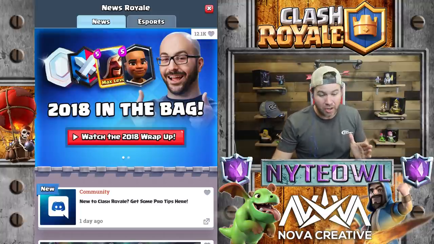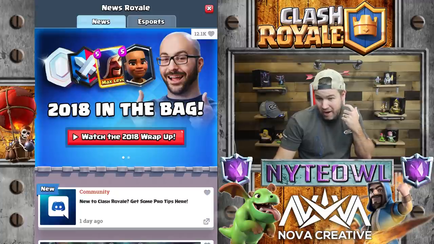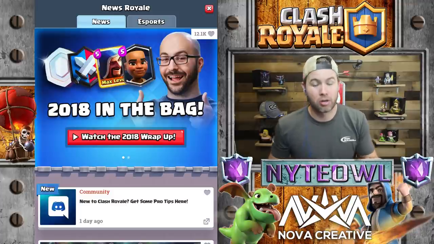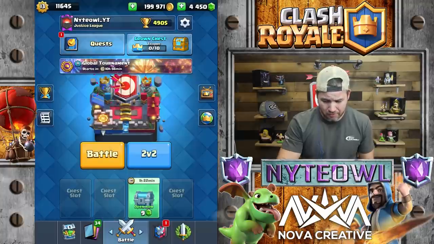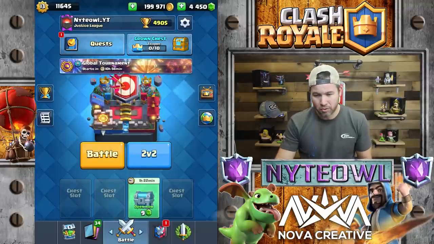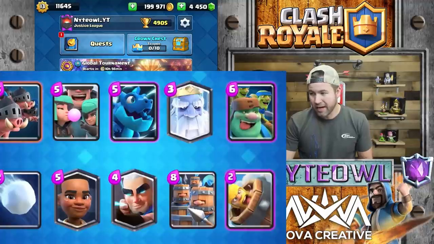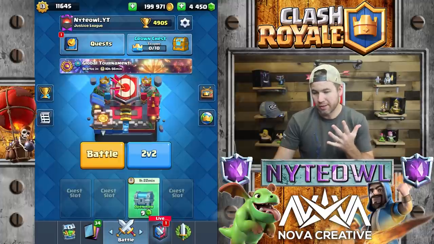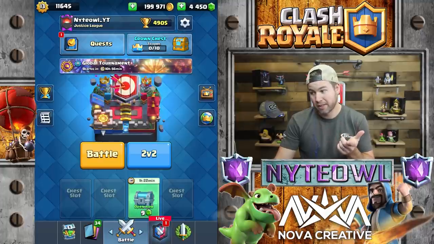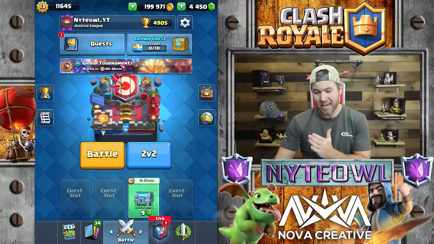So I have the audio file right here, the audio file of the cards as they are announcing the cards. Okay, let's listen really closely. The 8 cards, I'll throw them up on the screen right here: the Royal Hogs, the Rascals, the E-Drag, the Royal Ghost, the Goblin Giant, the Snowball, Ram Rider, Magic Archer, Royal Recruits, Barbarian Barrel. They say each of those cards fairly quickly, so let's just listen to the last few that they say here.